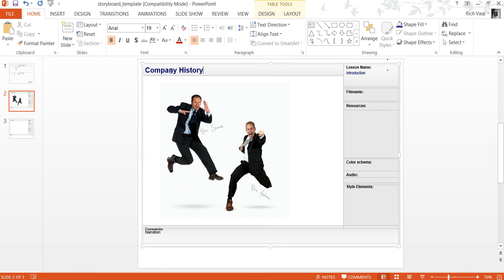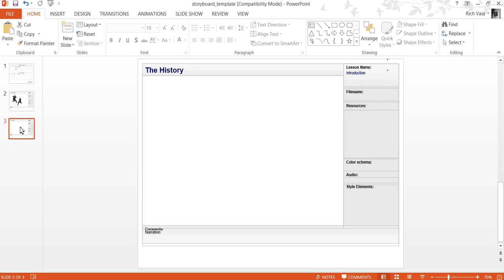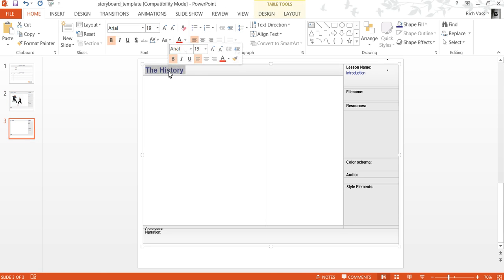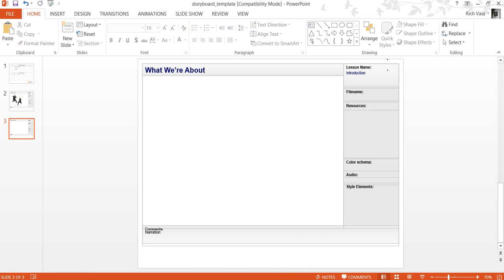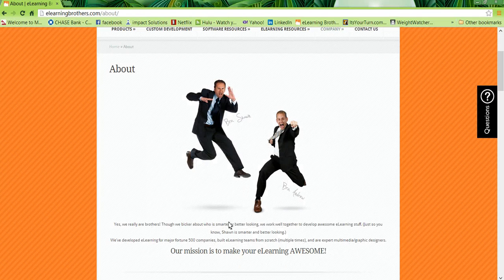And then I want to get to my main point here, which is, once I'm a couple pages into the storyboard, I may determine that, when I finally start to get a sense of how the content will be laid out, if I take a step like this and say, well, I don't have a ton of information here, but maybe I want to build a quick bullet list that says, what are we all about?